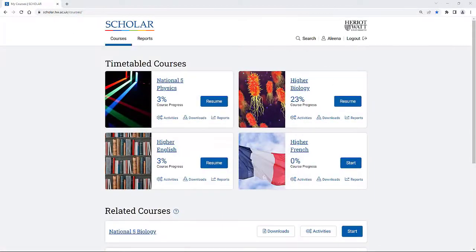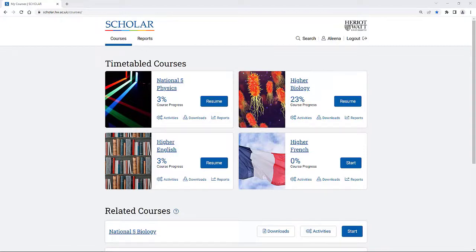However, sometimes a teacher or learner might need access to a course that doesn't appear on their timetable or to one on which they are not yet enrolled. This could happen when a teacher on one course has spotted an engaging online activity from a different course that they would like to use with their learners. Or, possibly, when a learner has changed subject at short notice and the update to their Scholar registrations has yet to be completed.